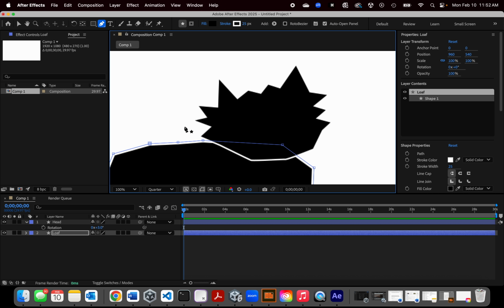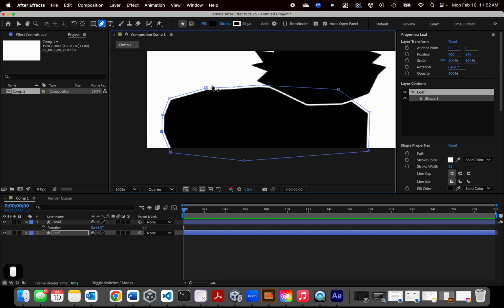Okay, and then if you want to create more of a curvilinear shape, you can press the Alt key on a Windows keyboard, or sorry, Mac keyboard would be Option. So hold down Option.